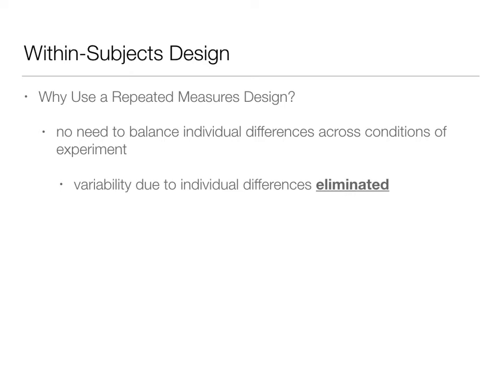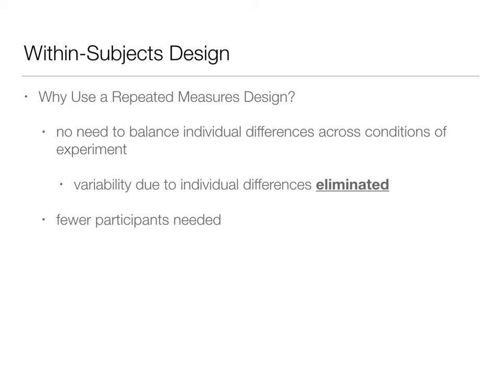And this will be a big deal when we talk about the calculations, is that because we've eliminated this individual difference, we're going to have to calculate statistics differently for within subjects design than we would for an independent groups design. Another big advantage is that we need fewer participants.